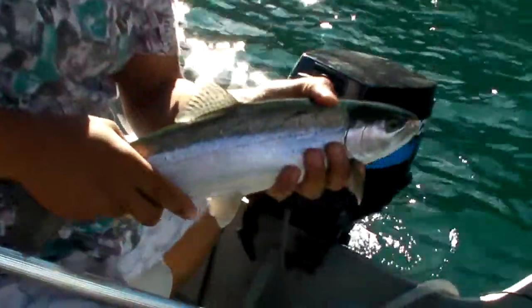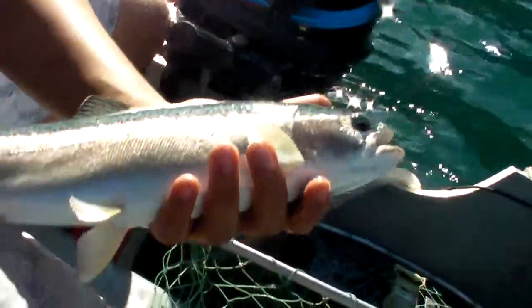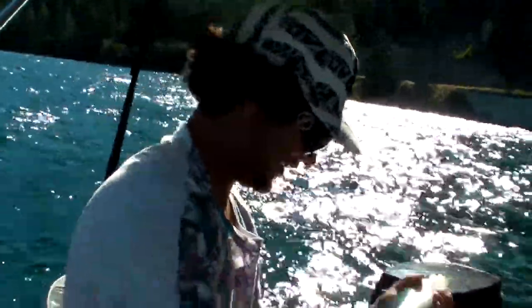That's a beauty. Let's have a quick look at them. Yeah, that's a beauty rainbow. Look at the colors of them. You're getting the sun glistening on them. Let's see the front of them. Oh, look at them. Beauty. Good job, George. Good job, buddy.